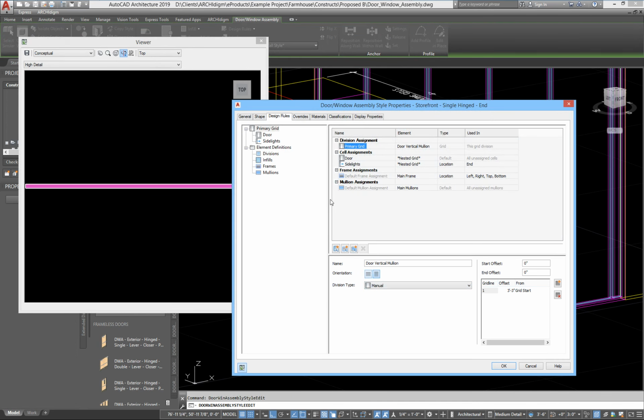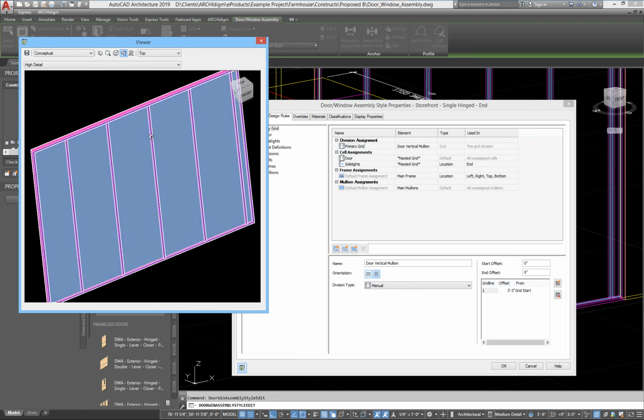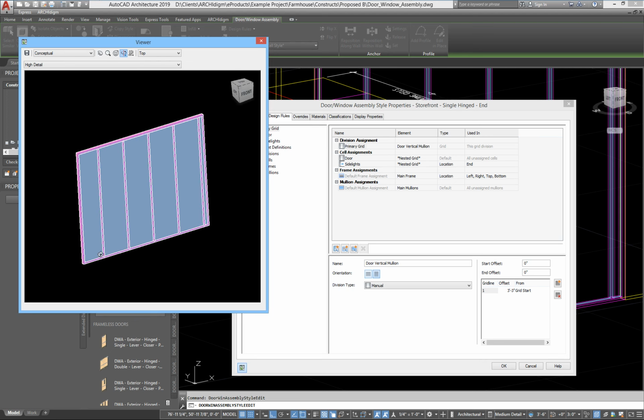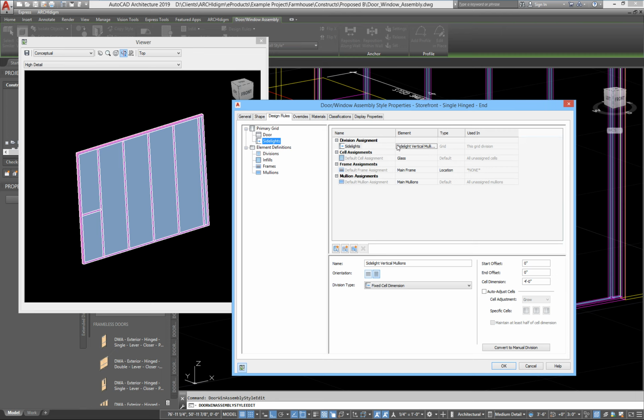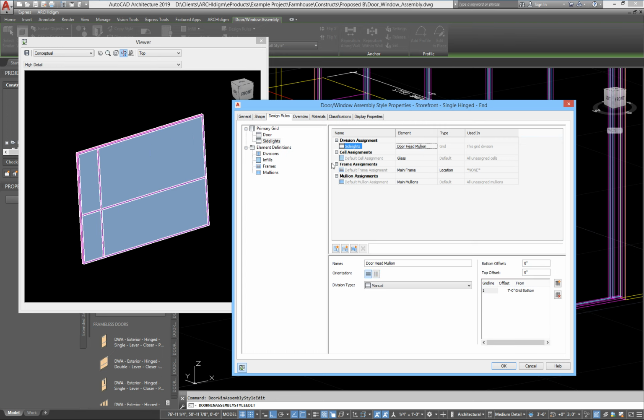Now what I would like to do is establish my head, right? Because this is just running, no door is that tall. So what I need to do is go to the door, and I need to go ahead and set that door head height right there. All right. And then I need to go to the side lights. Now the side lights are already in here doing the vertical work, so I don't want to change that. If I went and said, okay, go to the door head height, it would just do that. That's not what I want.